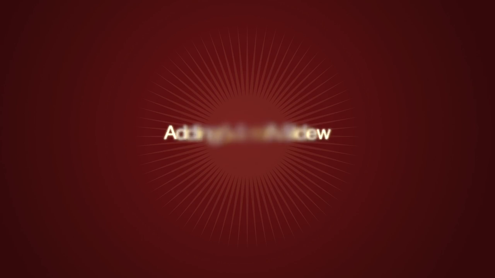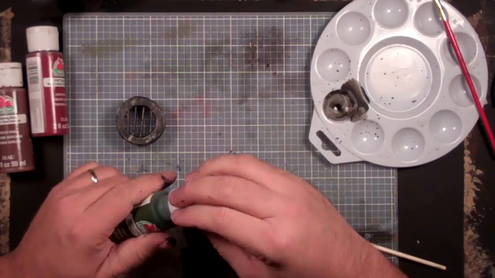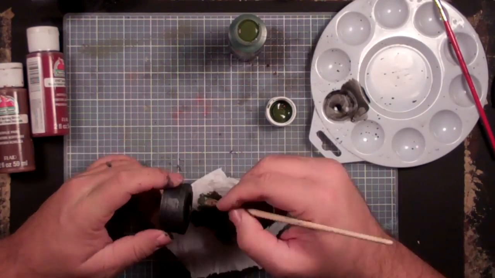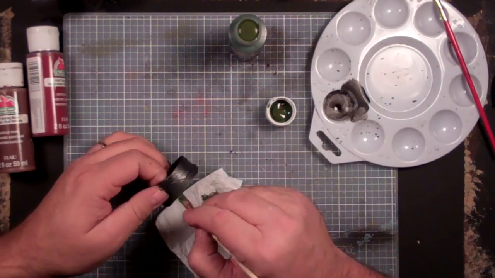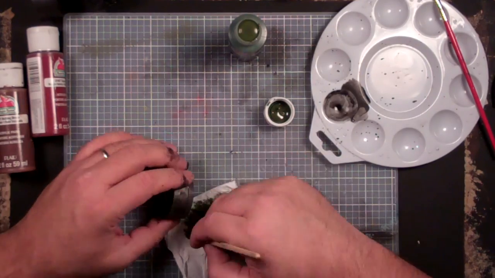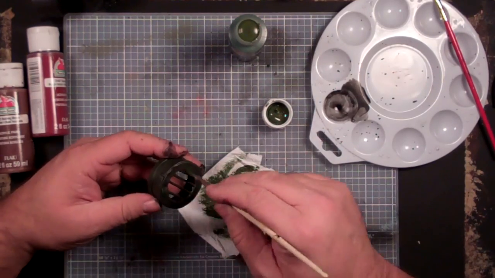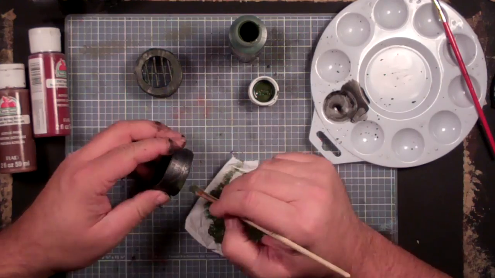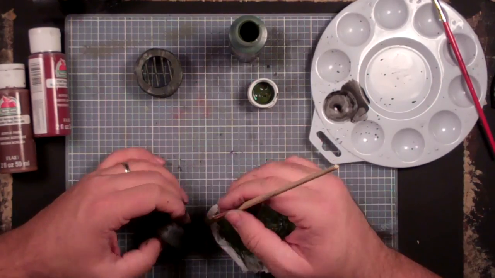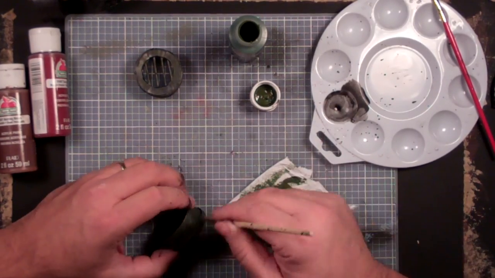Now I've decided to add kind of a moldy or mildew look to my pipes. And I'm doing this prior to adding the rust color. And I use an English ivy. A stiff bristled brush. And I get a little bit of paint on there and then rub the excess off onto the paper towel down there. So that I don't put it on too heavy. I want that dirty metal to show through from below. And I'm just coating the whole pipe to give it that good kind of mildewy look. Going over the bars, everything. It doesn't show up too well in these shots because of the darkness of the shot. But I guarantee you'll be able to see the weathering techniques applied in the photographs at the end of the video. And I encourage you to experiment with other colors and techniques.